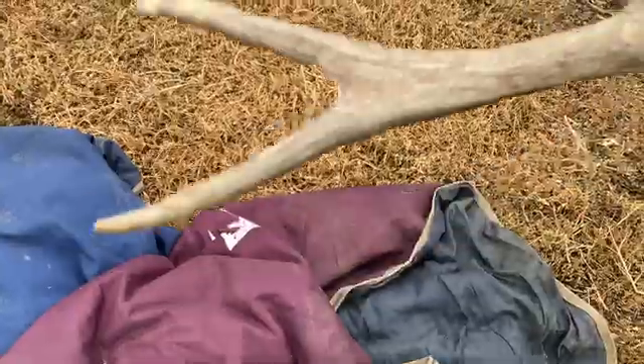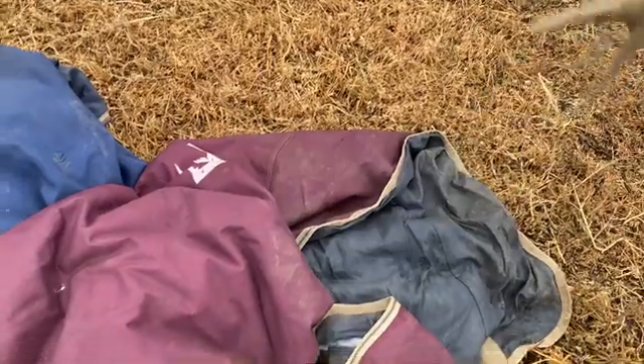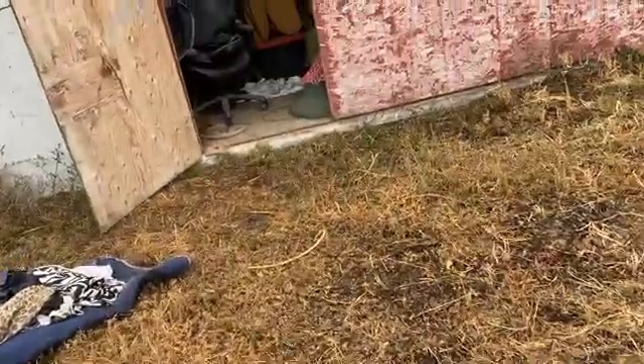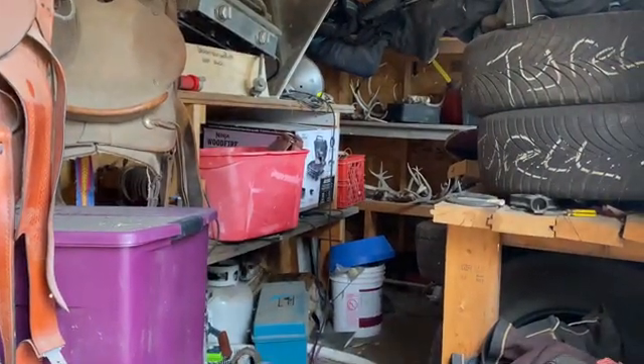In the garage when I was cleaning it out, I feel like my nerves are on fire. Anyways, I thought I'd share this all with you. I'm using an antler because that's what I had, and I'm scooping the blankets from the top, bringing them out here, opening them up, checking for spider nests and spiders. Come and open up some more blankets with me.